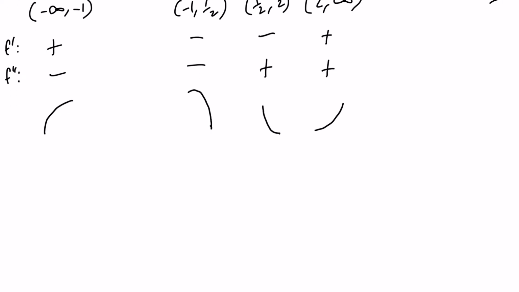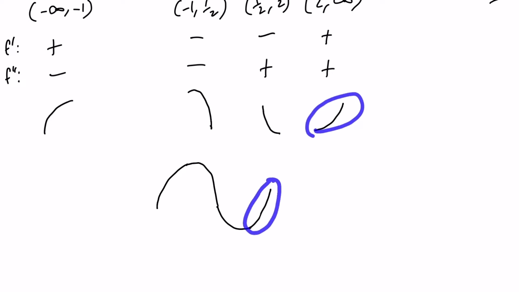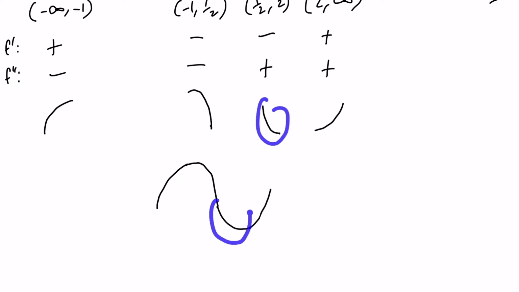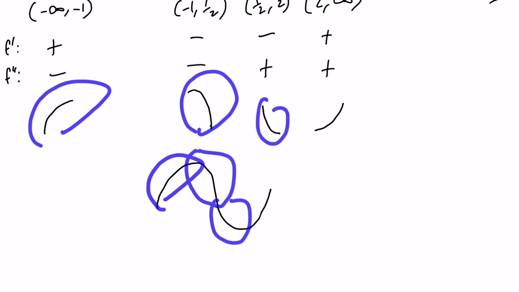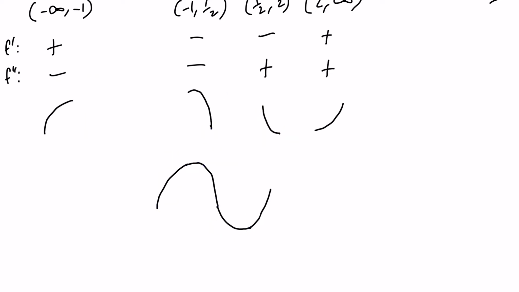If we glue these things together, that means the shape of the function will look a little something like this shape plus this shape plus this shape plus this shape. So when I say this shape, I mean this kind of shape goes there, this shape goes there, this shape here, and like that. We just glue our shapes together to get the general shape of the function. So we know that the general shape of the graph looks something like this. We can now plot our important points that we found.